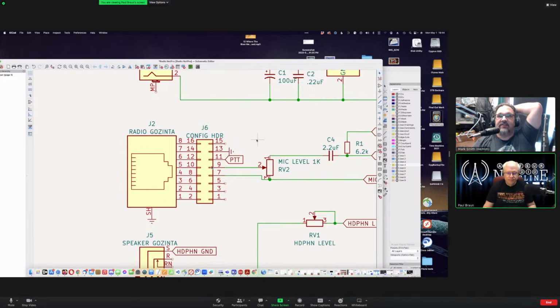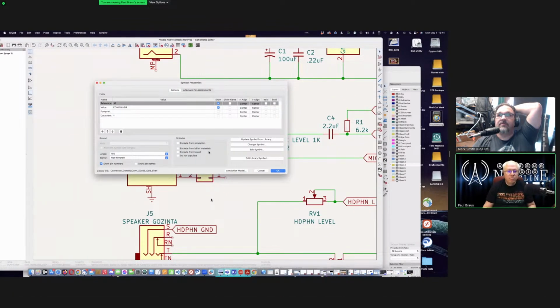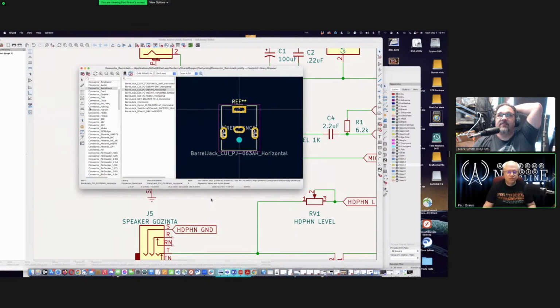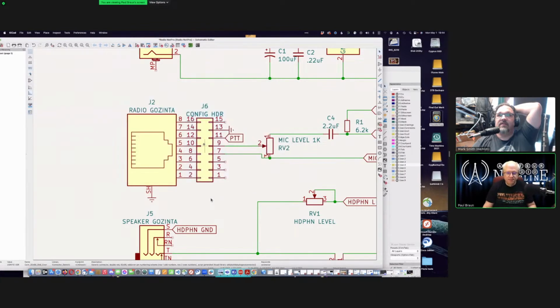Did you select the footprint, the board footprint, when you dropped the component? I didn't notice whether you did or not. I don't remember if I did. Hit E. Nope, says no, I didn't. Thank you for playing. You know what? I remembered that part is ugly. So let's start over. No. Nope. You were just there.